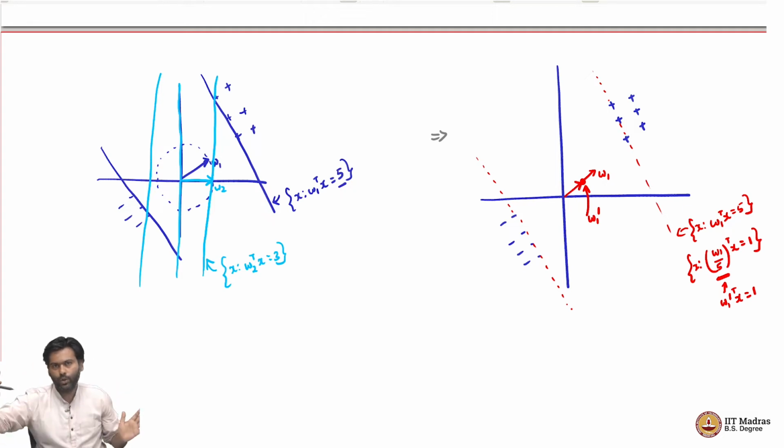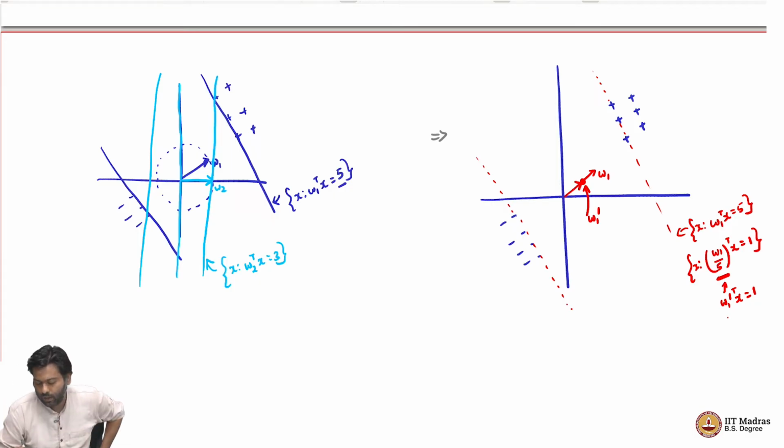on which the data, I can push the lines parallel to this, the line passing through origin, as much as possible such that it hits the data points on either side. I can always scale my W such that these lines satisfy the equation that W transpose x equals 1, and on the other side W transpose x equals minus 1. Now, because I can do this, I do not have to worry about gamma. I can simply say that I will always set gamma to be 1. I am only going to be searching for W's such that such a W will give me lines which are parallel to the line passing through origin, but then with gamma equals 1.